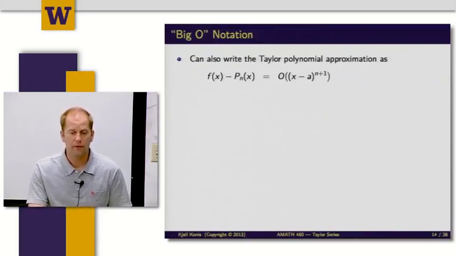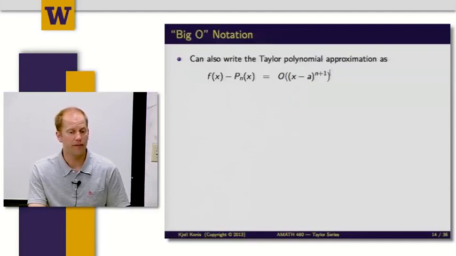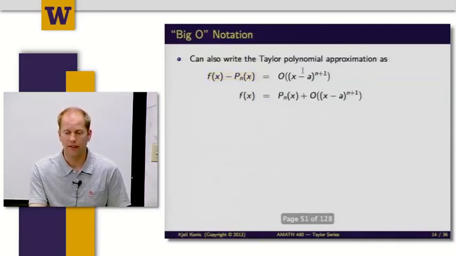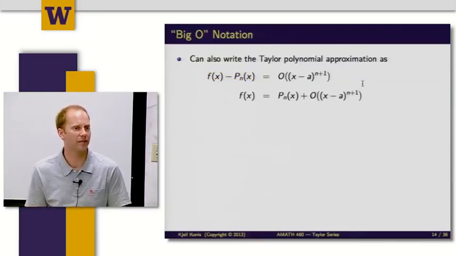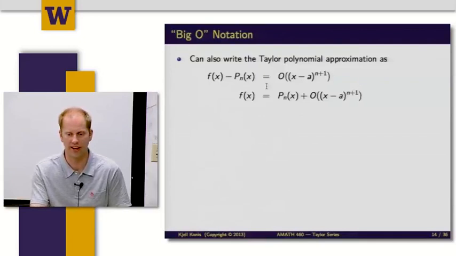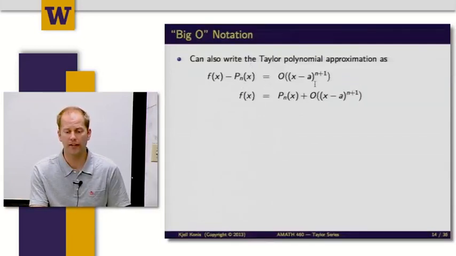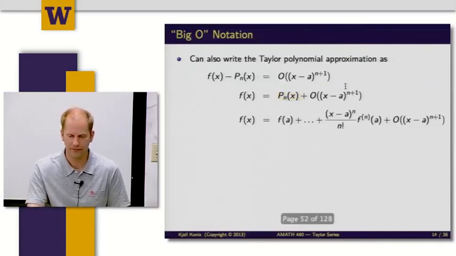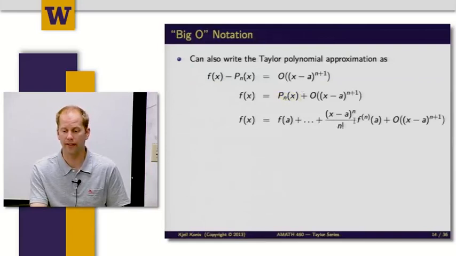So I can also rewrite this in terms of the Taylor polynomial approximation. I've said that f of x minus the approximation at x is order x minus a to the n plus 1, as x is going to a. So it's not trying to say how bad the approximation gets as I move away from a. It's trying to tell me how good the approximation gets as I move towards a. And I can just add the polynomial to both sides, so I move the p sub n of x over to the right-hand side of the equality, and then replace that with the definition.